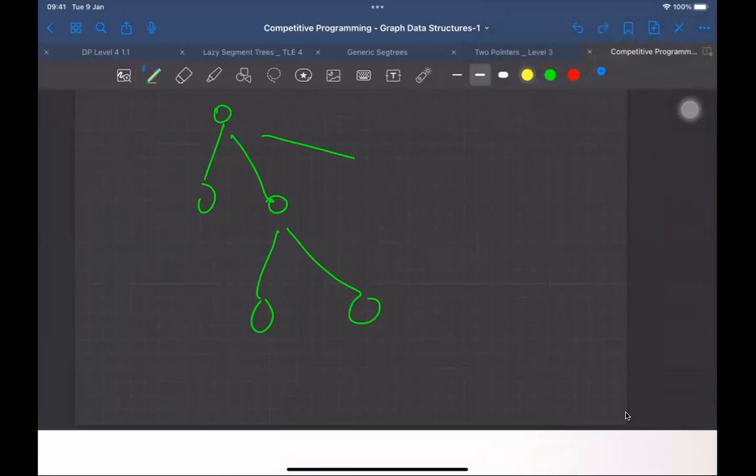Yeah, let's suppose this is the case. I'm trying to construct a case where just maintaining parent would not work.